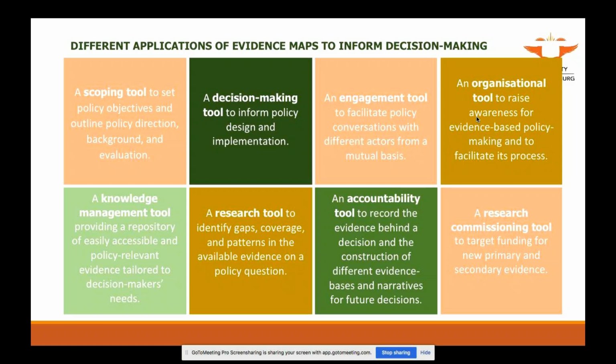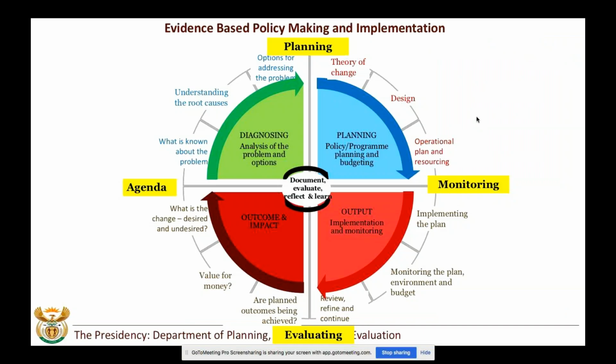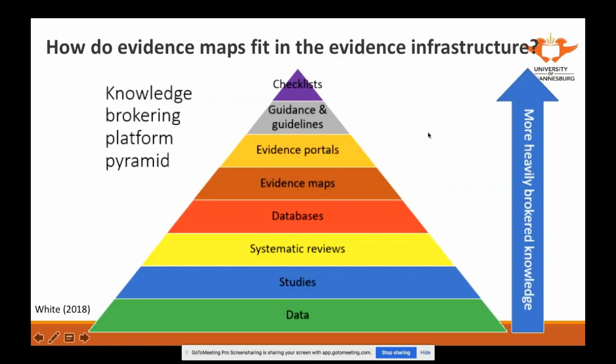And again, I think there's lots of potential for future work using different policy frameworks to structure evidence maps. This is a policy cycle. You could very well structure a map around this rather than the outcome-intervention approach. I think that's just to make the point again that you can tailor evidence maps to be a policy-relevant tool. And as Howard White here has done, he actually positions evidence maps as part of a wider evidence infrastructure. If you have an effective knowledge broker evidence ecosystem, he positions evidence maps firmly within it. Again, to underline the point that I think maps are more than just a research commissioning or priority tool.